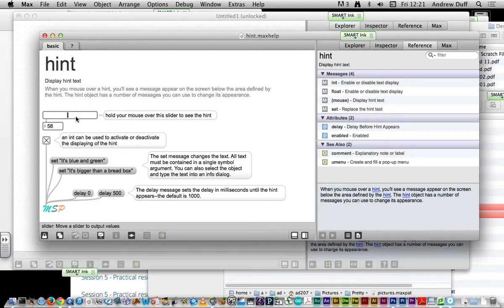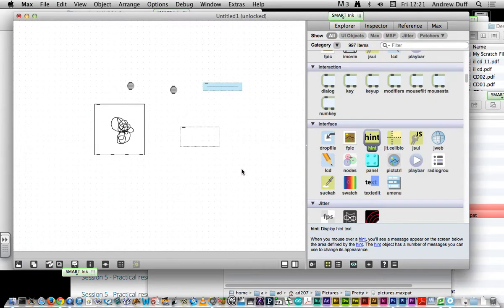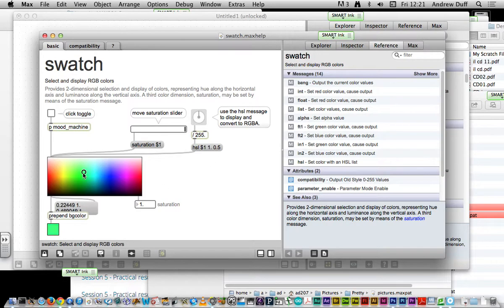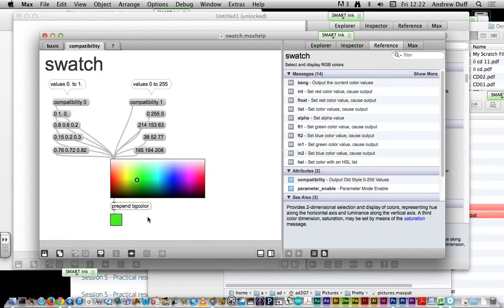So you could try and add those to your project. This slider does absolutely nothing if you want to go real professional on it. But have a look at these things. So all in the interface stuff. With this swatch one, you can make it so that people could customize your thing. So you could send that to something else. And people do make patches that are just really crazy, just changing all sorts of colours all over the place.